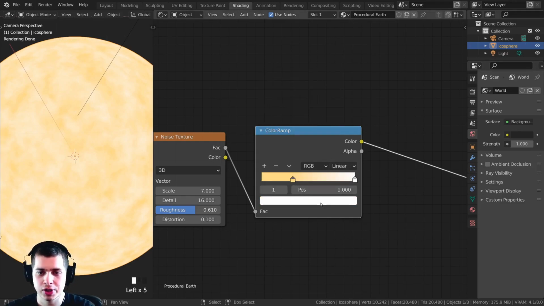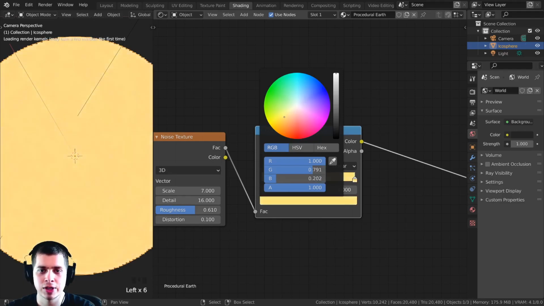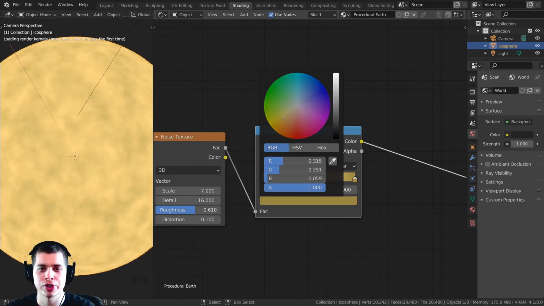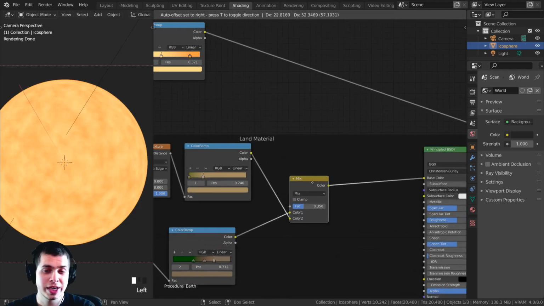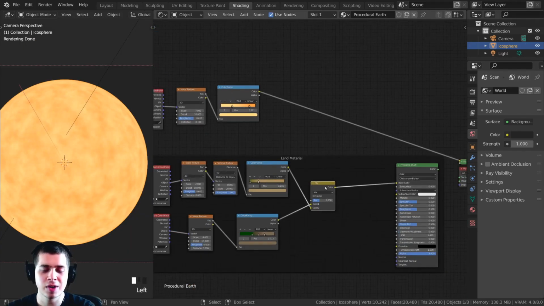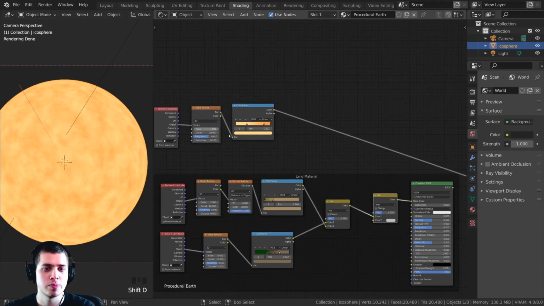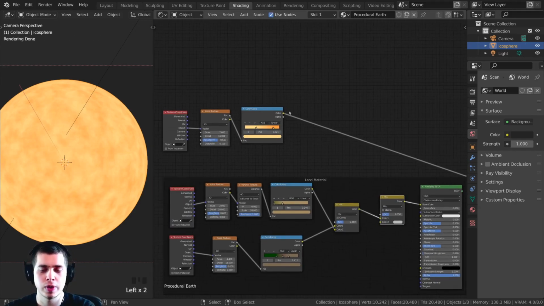And then this one, let's also change this one to a bit of a darker yellow, more of an orange color. Not too dark though, I think something like that is pretty good. And then we'll also drag this out to make it more contrasty. So now what we can do is we can just take this mix down here, and we can press Shift D to duplicate it and just drop it right here, because we want to mix this in to the color.